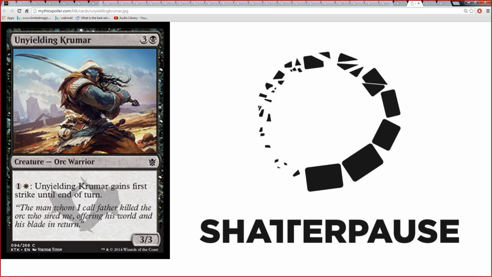The Unyielding Krumar is a 3/3 for 4, and it gains first strike until end of turn. I saw a ton of people playing this in my pre-release, and it does really gum up the board if you've got both colors. Yeah, a 3/3 for 4 is a good rate. It's bigger than a morph. It came out a turn after the morph, and the threat of activating first strike is actually enough to at least say that this guy's going to get in 3 damage.